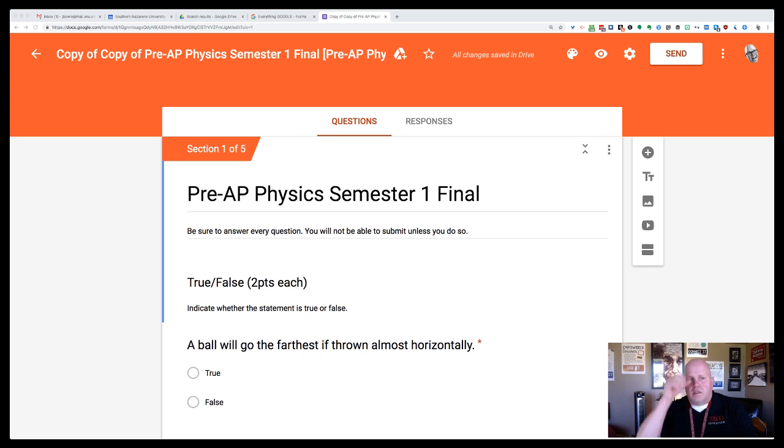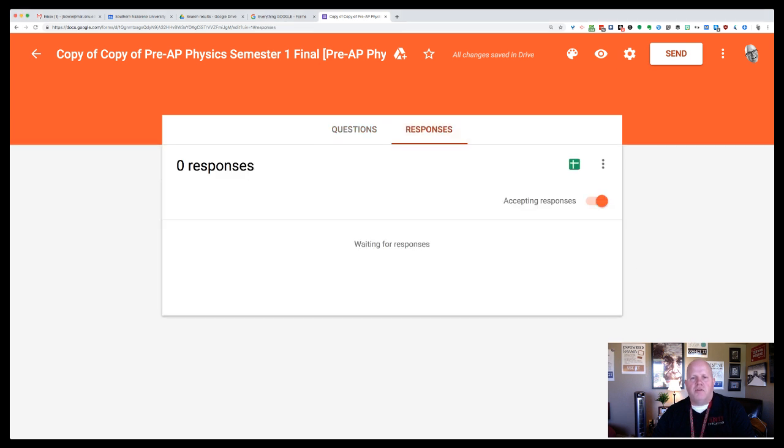Okay. So this is a copy of a semester final that I used to use. I just upgraded this to the new forms. It looked like the old forms. So I've been using Google Forms since I probably made this one my second year of teaching, which would have been about 2008, so about 10 or 11 years. And a lot of things have changed. So it's always been sending your responses to a spreadsheet, and it's always been able to do that, but there are several new things now that it will do.